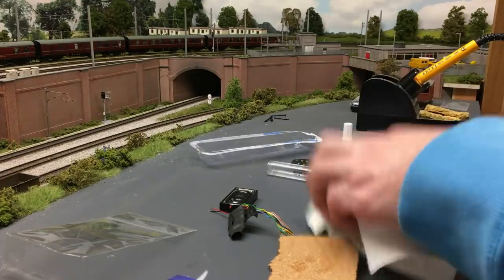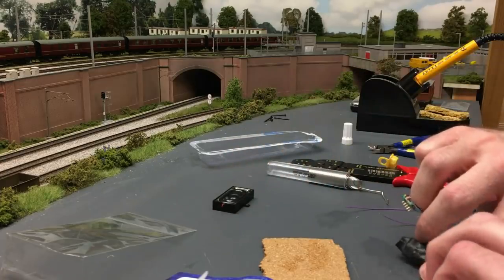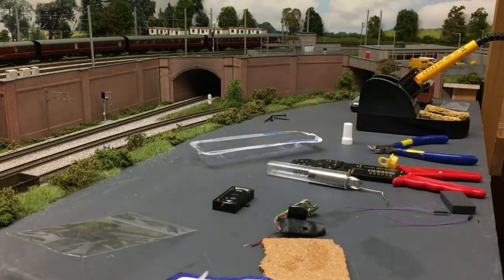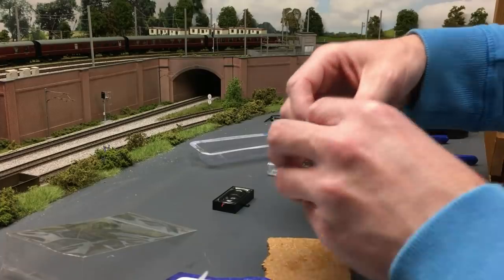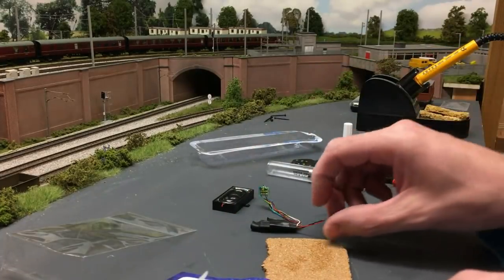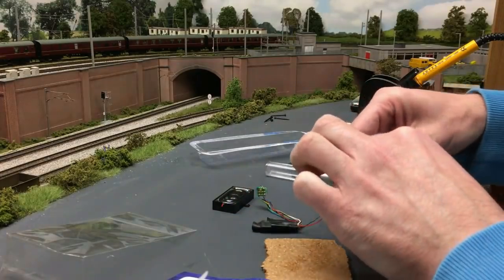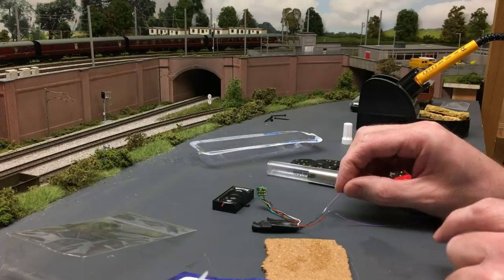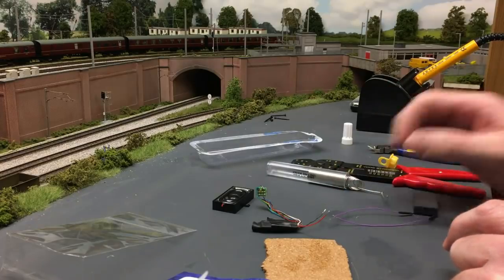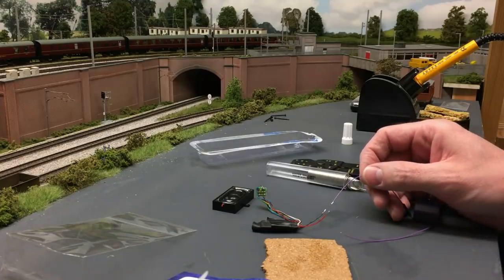Bit of kitchen towel to dry it off. Again, the heat of the soldering iron will dry that off pretty quickly. Right, so I've got 2 ends from the decoder, 2 ends from the speaker. Does not matter which goes to which with the speaker, okay? Not matter at all. I've trimmed these wires a little bit, but I've not trimmed them too much. I probably regret them being a wee bit long, but they can always be tucked away somewhere inside the HST.